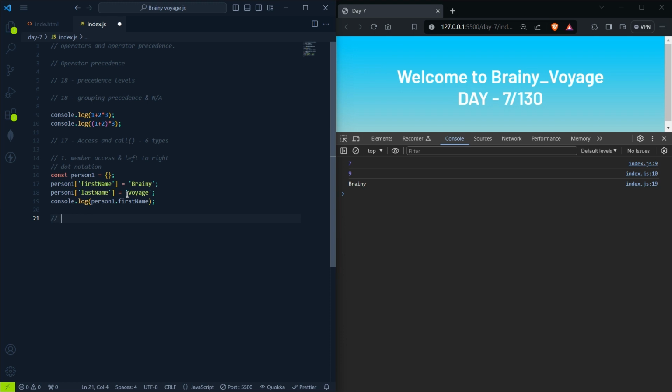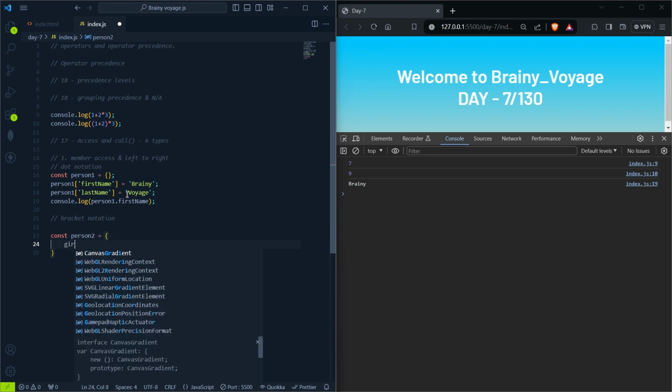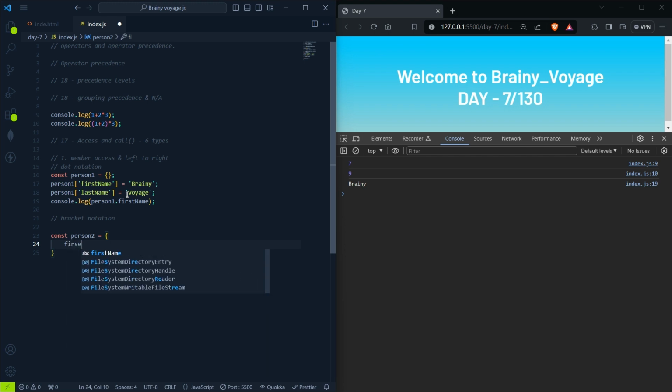Now, I will tell you how to write the bracket notation for the objects with an example. The bracket notation and dot notation are used for the same purpose, but they have different functionalities. The bracket notation is an example of computed member access. So, I am going to take the same example, just with a different object name. I will take the object name as person2, and I am going to pass the same values that I have passed in the person1 object. But in here the representation methodology, or we can say the way of representing, is different from the first object.